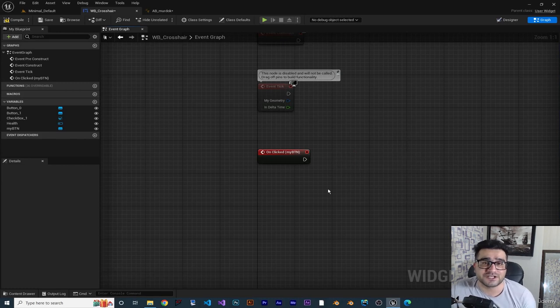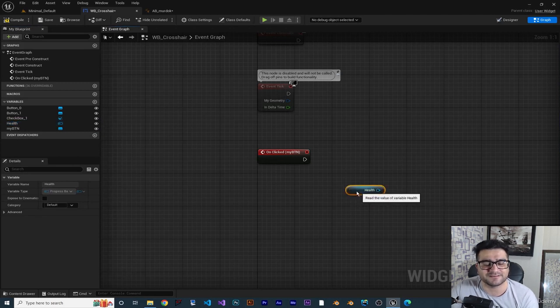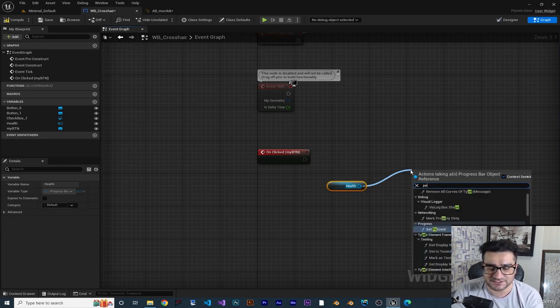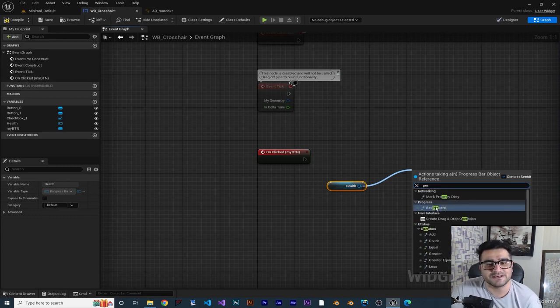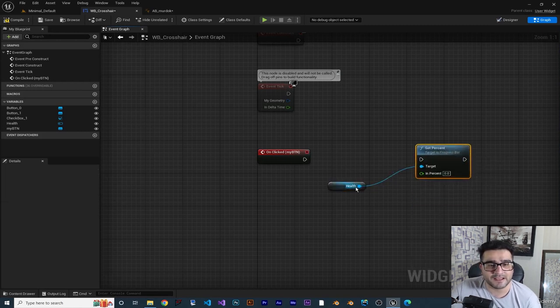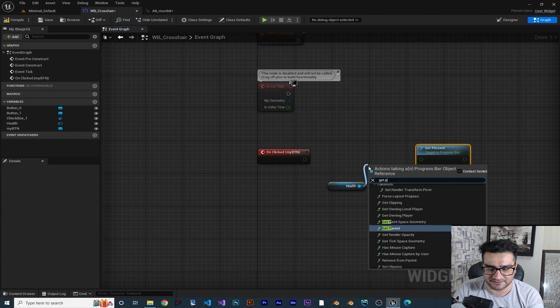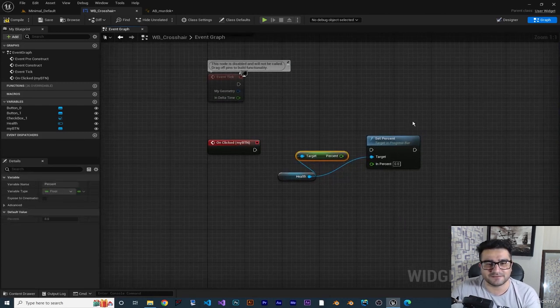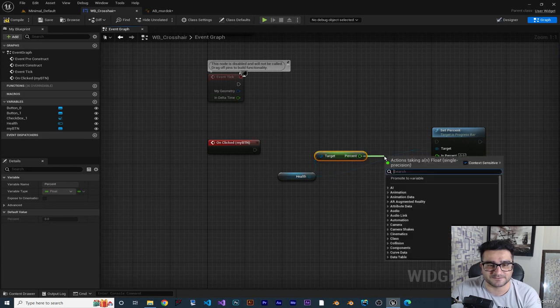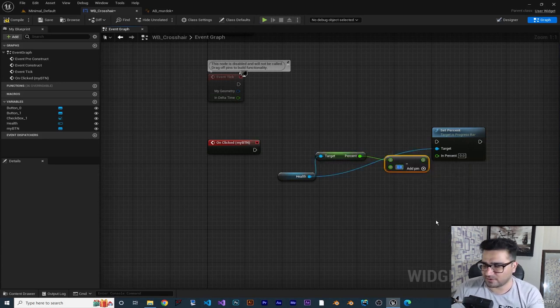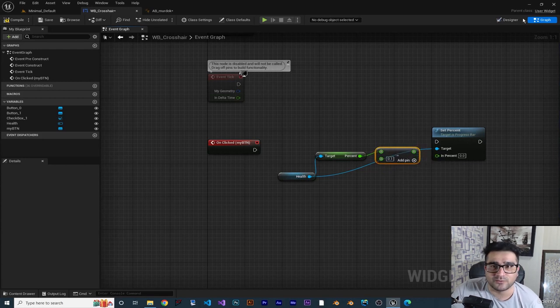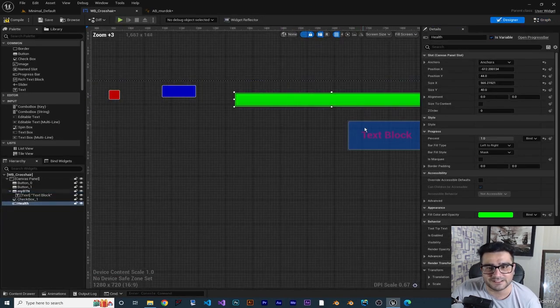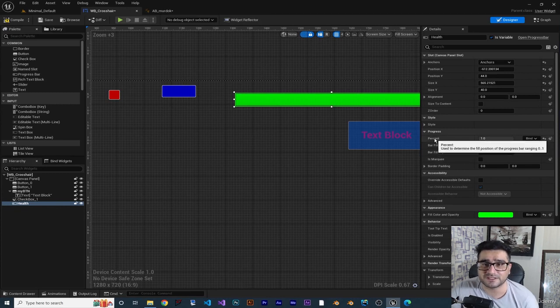So now I want to change the percentage of our health, right? This is our health. We can just get it in here. Easy, right? We can get it and we can change the percentage. Let's search for percent and you can see there is a Set Percent in here, right? And we can get the percentage as well, Get Percent. Okay, easy. And with this, we can subtract 0.1 off of that, right? When we click in here on percent, we can get it, we can set it, we can do whatever we want with it, right? Cool.